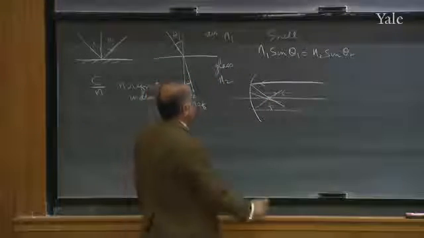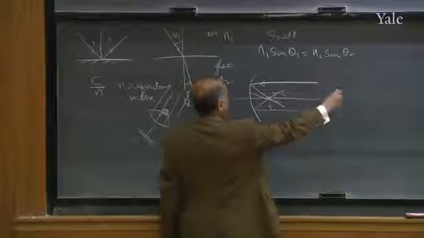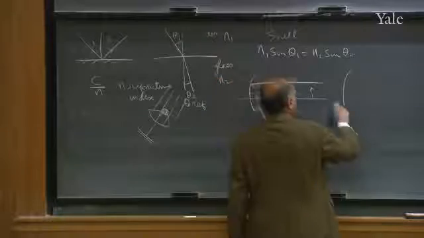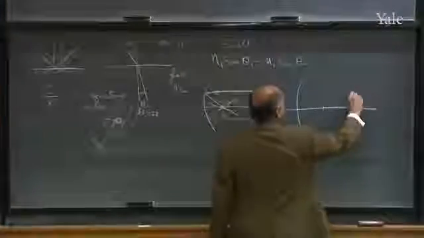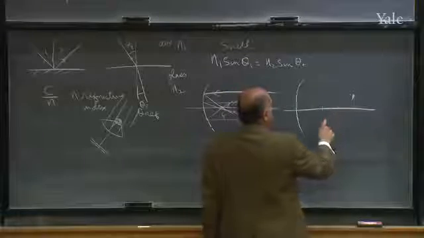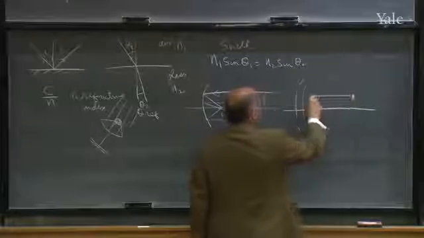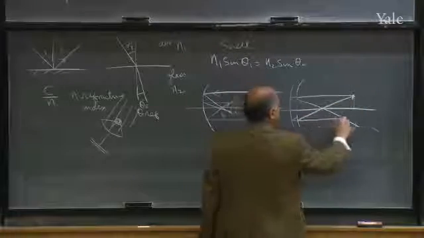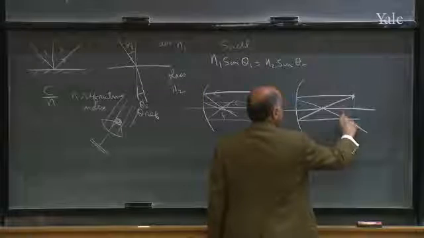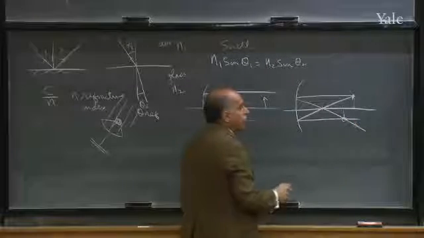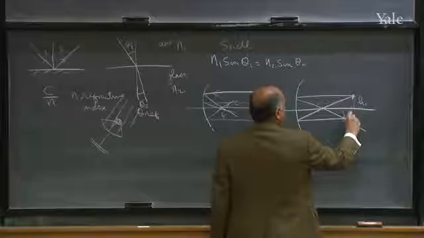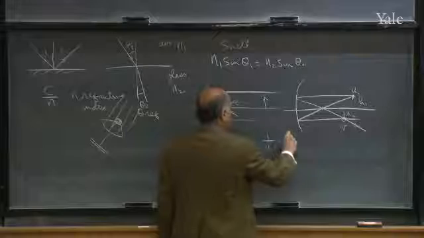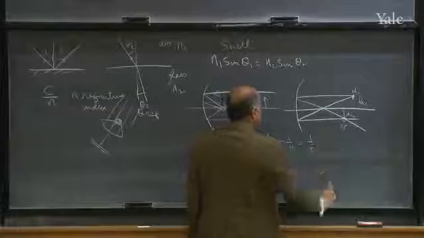Then you learn other stuff. If you don't have the object at infinity sending parallel rays, if you have an object here, what happens? Well, you have to do other constructions. If you have an object here, for example, you want to know what image will be formed. You draw a parallel line, and that goes to the focal point. You draw a line to the focal point, that comes out parallel, and where they meet is your image. This is called H1, this is called H2, that distance is called U, that's called V, and you have the result, 1/U + 1/V = 1/F.